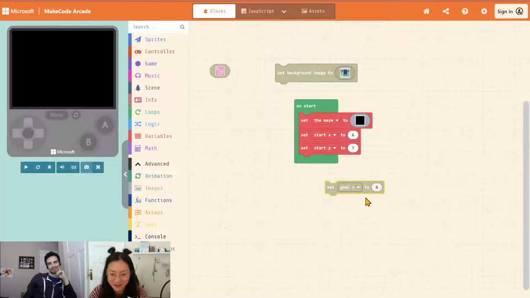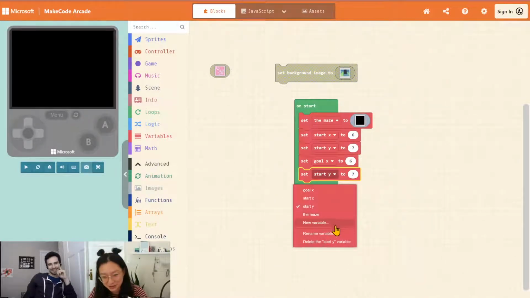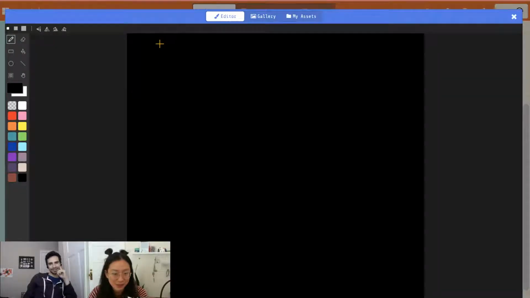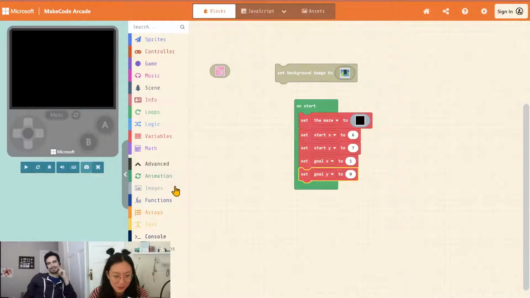Goal X. It's Friday. We can do whatever we want. And then let's make a new variable, goal Y, and let's have it be up here. Should we mark, like, put a green and a yellow mark or something for start and end? I was going to do that with code. Okay. It's just that would be fun. Nice. And then we'll do this.